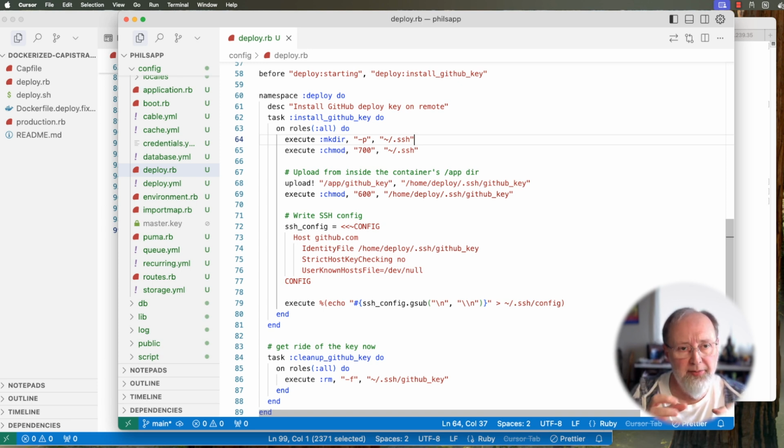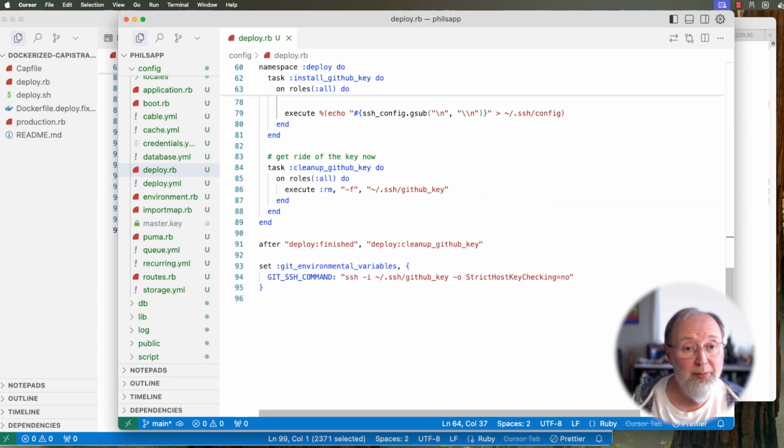And so what we're going to do is take that GitHub key that we've got on our machine and in our Docker container, and we're going to put that onto the remote server, set up all the permissions, create an SSH config file, go out and grab our stuff, do our deployment, and then when we're all done, we're going to clean up the GitHub key. So there we go. And we do a lot of that using this git environment variable of the GIT_SSH. What is the git ssh command?